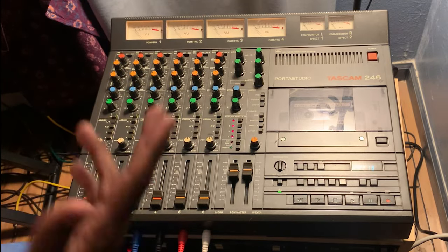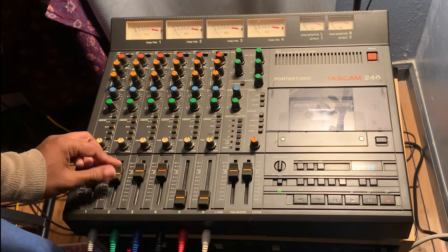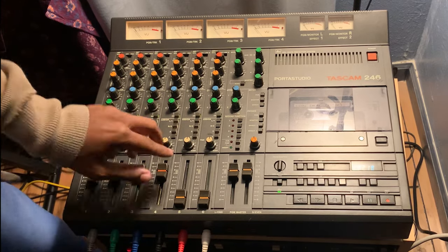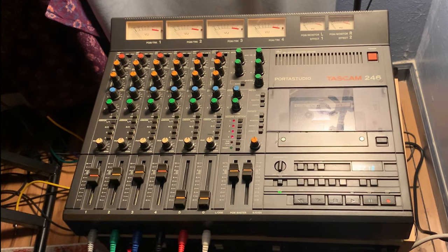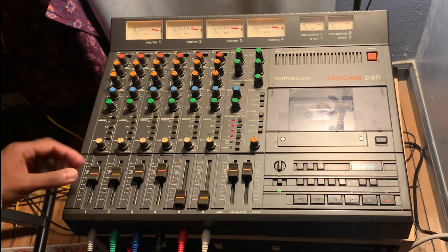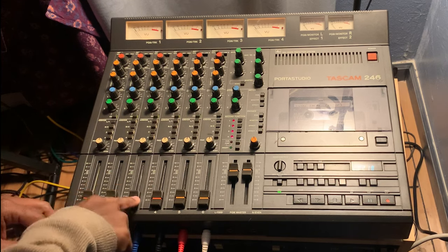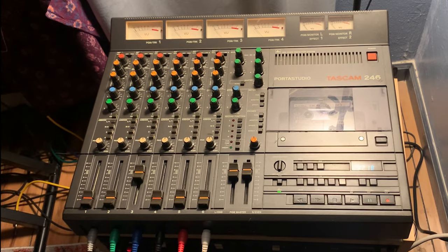Okay. Good place to start here. Right now you'll hear me using this as a live effect, and then I'll just keep mapping things out. Let's see what happens. So 1, 2, 3, 4. Probably want to put both. Okay, so that's my vocal.